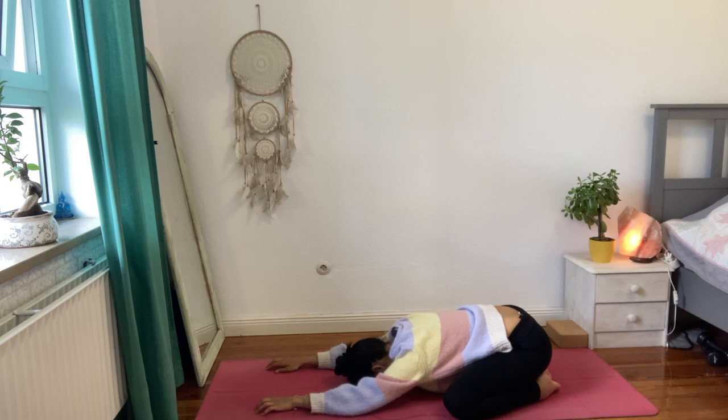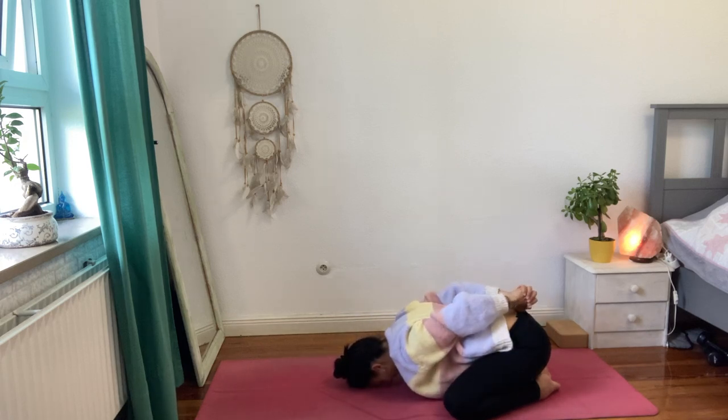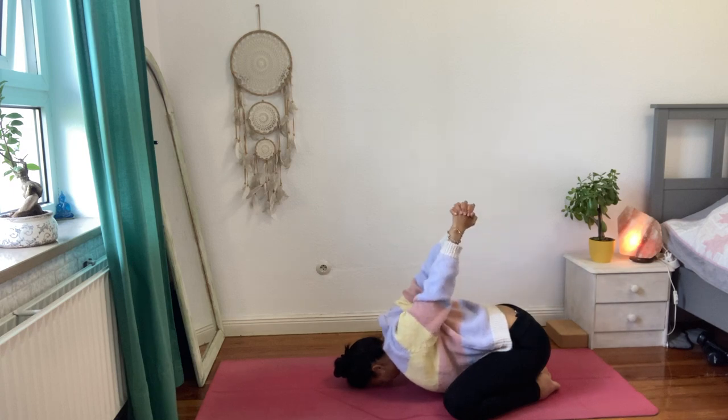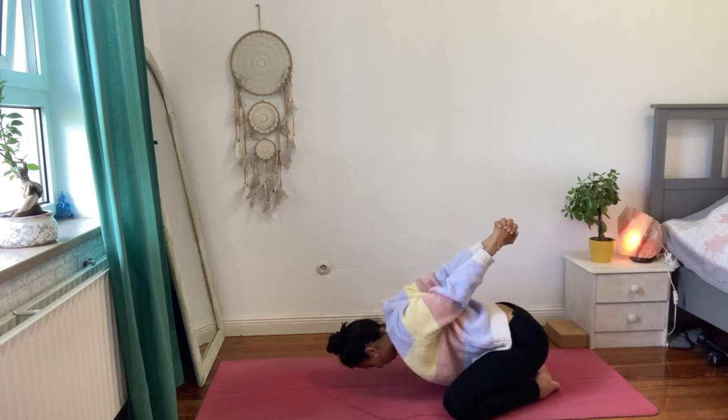Maybe listen if you feel an intention coming up for this practice. Really connecting to your body, to yourself. And then slowly interlacing your fingers behind your back. And then arms come forward. Shoulder opening here. Staying in your child's pose for now. Forehead on the mat. You can put your forehead on a block if that feels better.